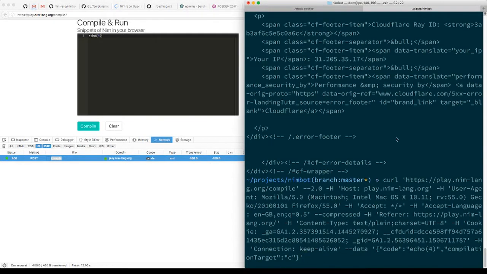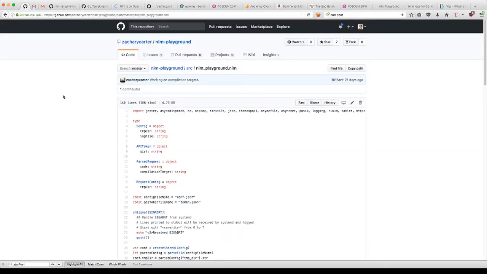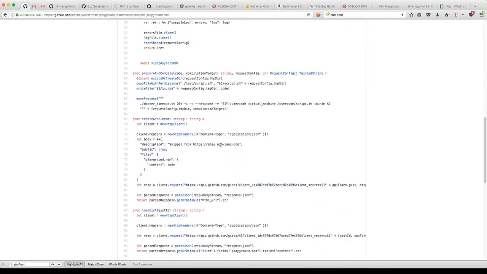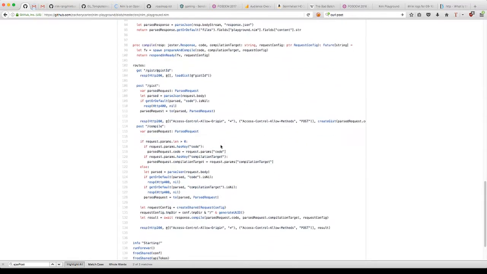Wow, that's a hell of a lot of stuff. We could probably remove most of this. Okay, so it's actually looking for JSON data, which is interesting.